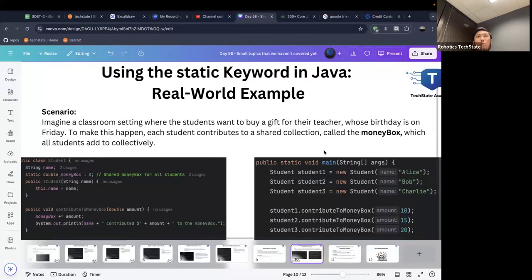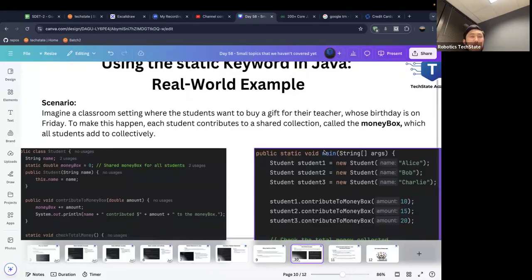It could be $5, it could be 10. Then at the end, once all of them contribute $5, $10, or $20, on Thursday they'll go to some shop and buy him something. It could be some device like a mouse, wireless keyboard, or maybe a screen.